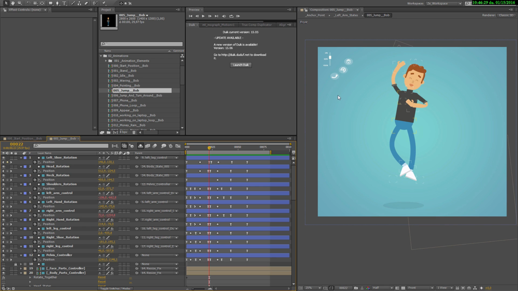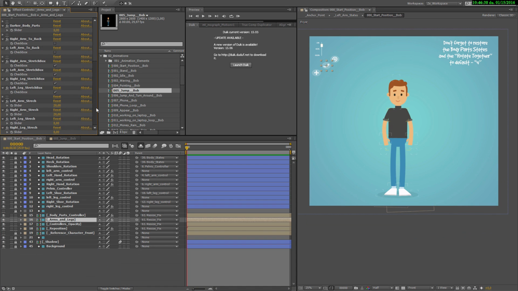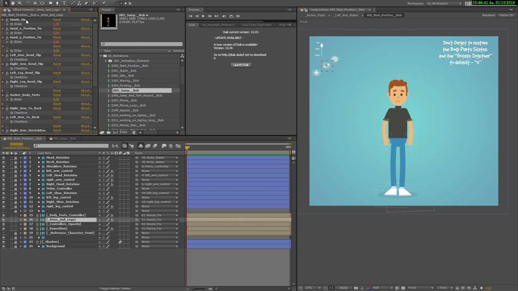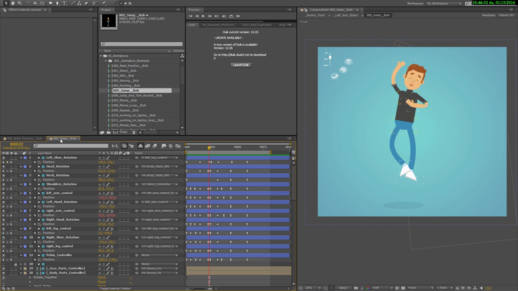Of course, we can edit this as well if we go back to the start position composition. And here, there's a setting called hands up. This is a scale that you should use very carefully. But using this makes our character to be able to lift his little hand higher. So, if we are making an animation where it is supposed to jump high and raise his hand, then of course the taller the character, the more this height will vary. If the hand is a bit stumpy, then obviously he won't lift his hands that high, but much lower. That's why we thought of this hands up solution.